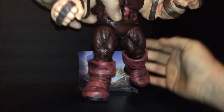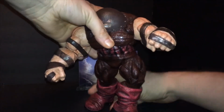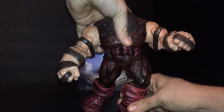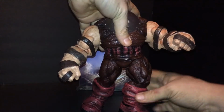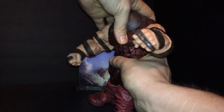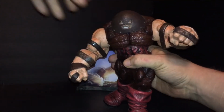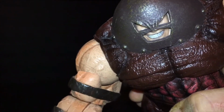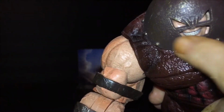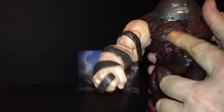Now, you can do the same thing, by the way, reverse it, take that leg. It just takes a little bit of time, but these feet are so big and sturdy. Now, this joint on mine is getting a little loose after 8 years, so it doesn't always hold it. But again, you can get that. Let's get that mean. He's coming at you. And then take a look at the detail of the face, by the way. You'll see it in the pictures as well. The eyes. I believe there's a full head under there, but no, this does not come off. So I wouldn't recommend trying to take that off.